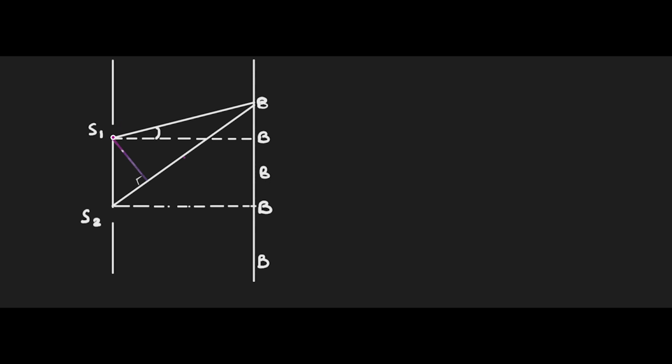Now, let's consider a scenario where a wave train coming from slit number 1 travels some lambda distance to point P right here. Since they have traveled some lambda distance, this length right here is called the path length taken by the wave train. The path length taken by the wave train from slit number 2 is a little longer, and it meets constructively at point P again. Since they're meeting constructively, they form a bright fringe.